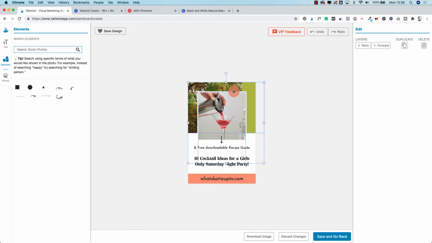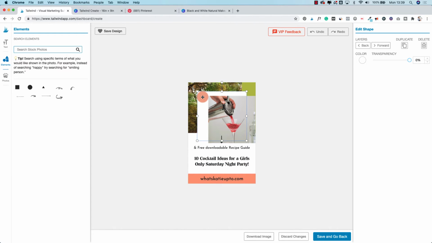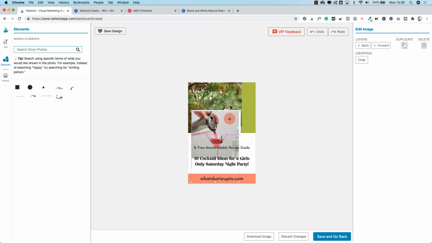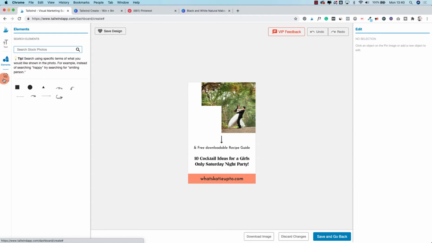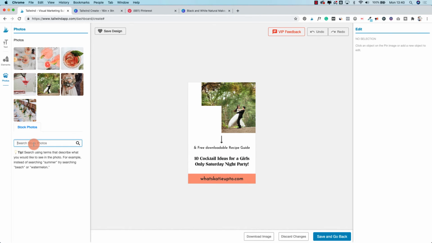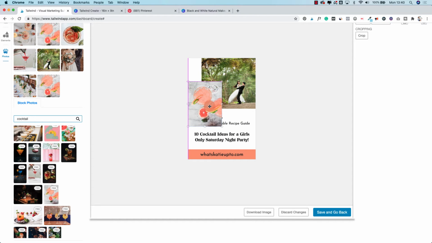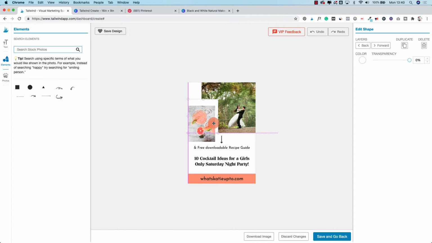So just want to move this around a little bit. So maybe like this, so that we can see the couple in the back a little bit. So maybe make it a little bit smaller. Maybe switch that image out, move that to the other side, do something like this, and then go into photos here, search for stock images, choose the image here, and then I'm just gonna adjust that a little bit, something like this. Here, something like that. And then here you can just go ahead and change the text of only that single pin to something that makes more sense for that pin.